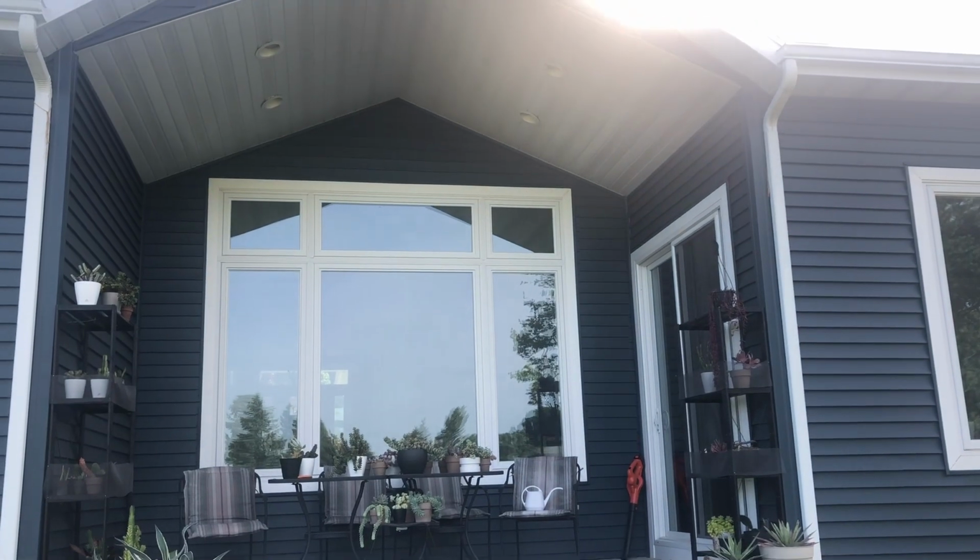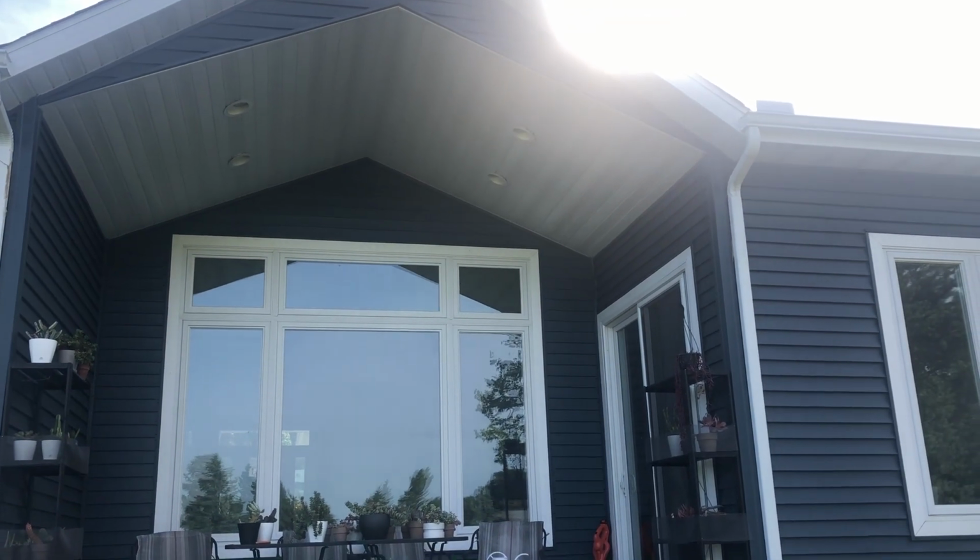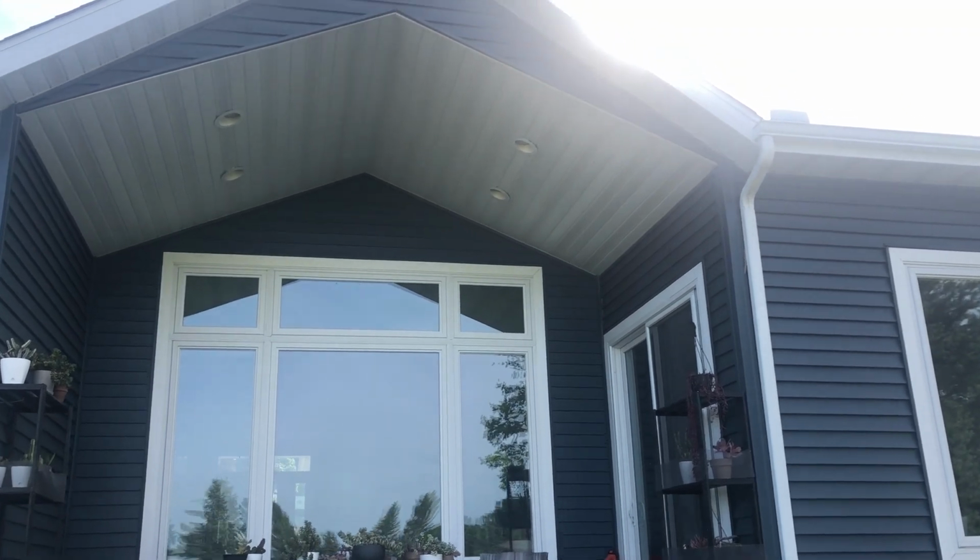So this is our porch, back of the house. I'm sorry for the barking. We have somebody going down the street.